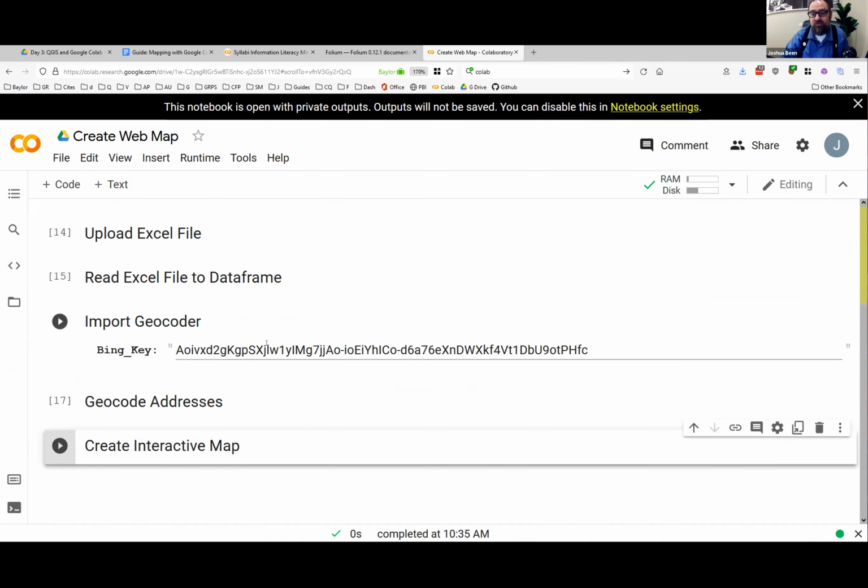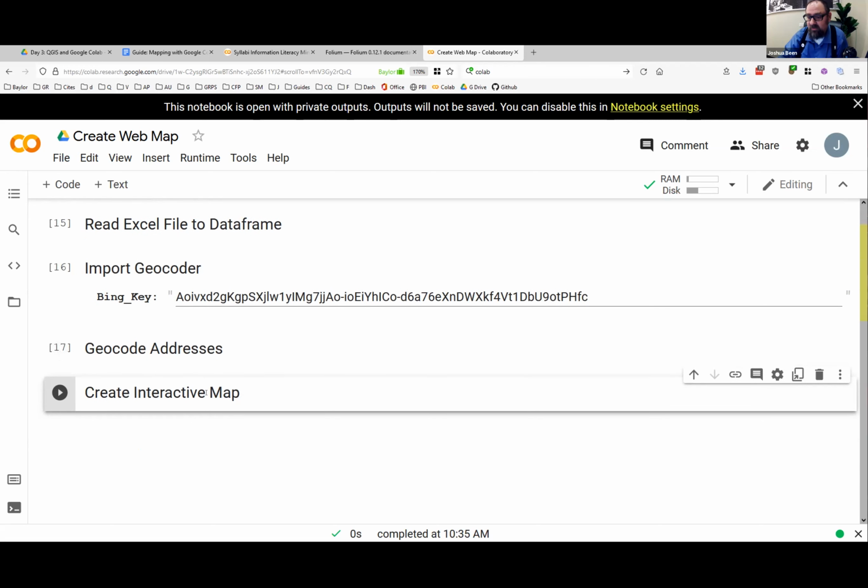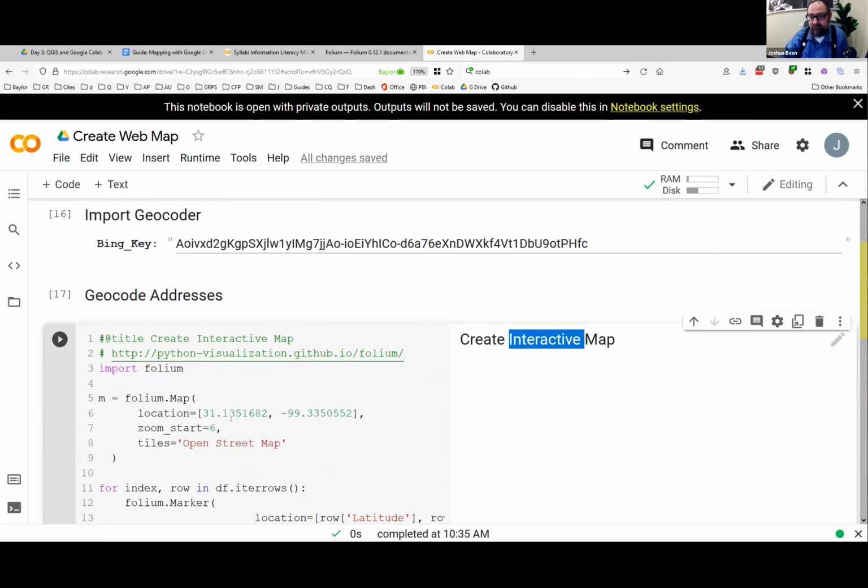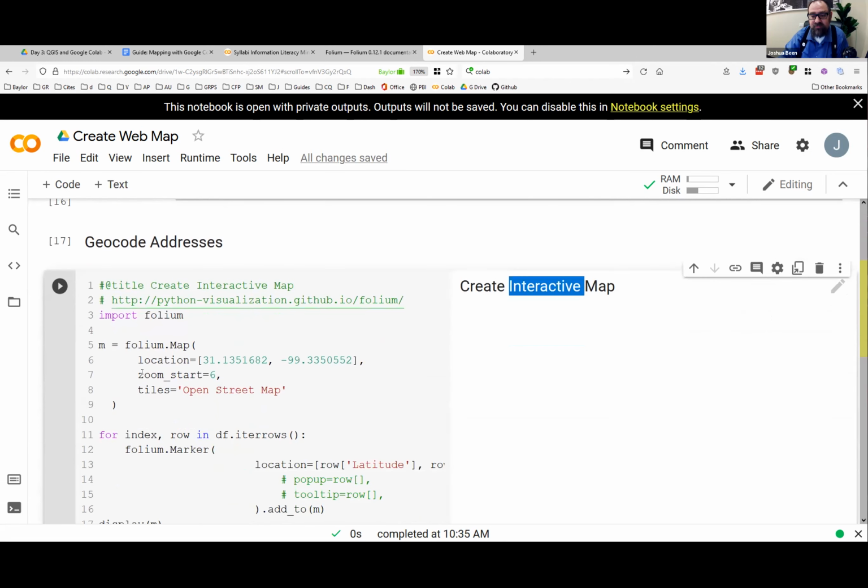Right, so those Google Colab form options are really fantastic. We're going to add one more form type. If we go into the create interactive map and just double click, right now we have the zoom start to 6. If we put a pound sign before it or just Control-/ on that line, it will comment that line out for us. And I want to create a variable called zoom start.